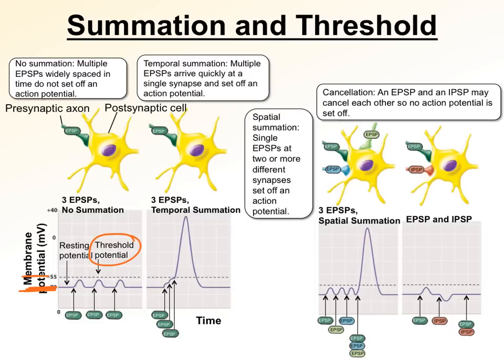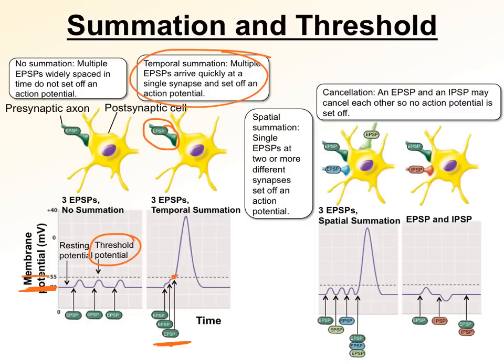So remember, you can see lots of different information. Let's say in this case, we're having a temporal summation. Temporal summation would be multiple excitatory signals being received in rapid succession from a given site. So here you have a single synapse that's going boom, boom, boom, boom, sending off excitatory potentials, one after the other, and you might reach threshold due to that signaling.